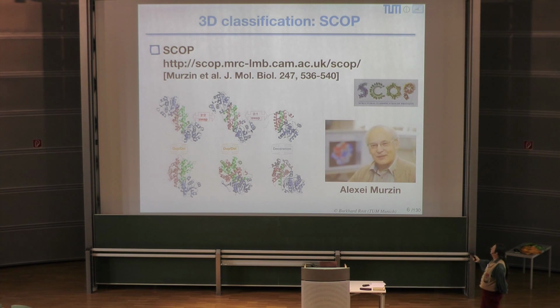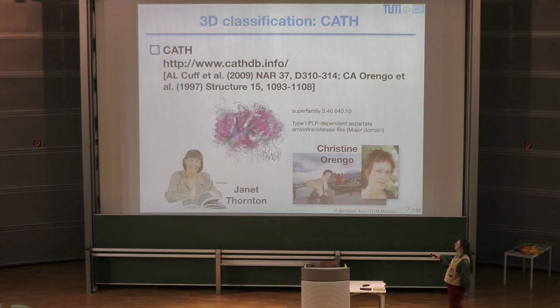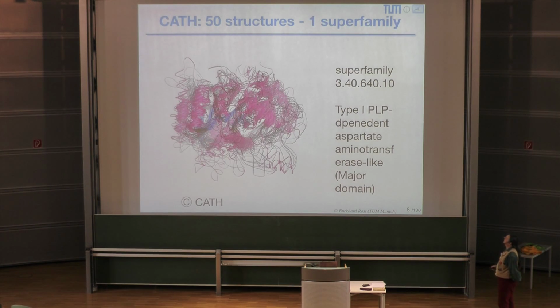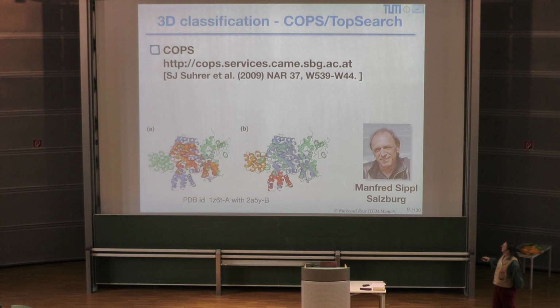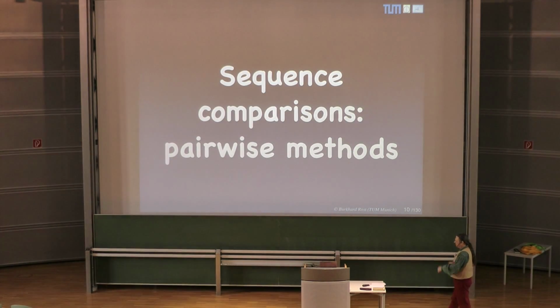There are three main databases, one from Alexei Murzin, SCOP, that shows really how very different structures have similar cores that in fact often confer similar functions. Janet Thornton and Christine Orengo brought us CATH. Here is a superfamily, so many proteins that have almost the same structure. Here, another example for CATH. And FSSP from Liisa Holm and Chris Sander, where we see that we have some sort of similar core in entities that are very different otherwise. So let's get back to the 1D view of the world, to sequences.